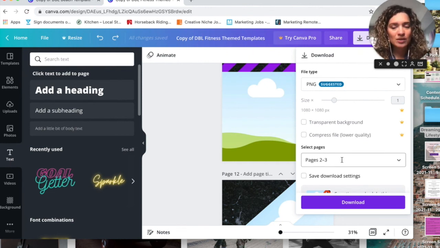And if you do download them all, it's not the end of the world. This is just a little bit of a trick to get around not having to then filter through all of them.